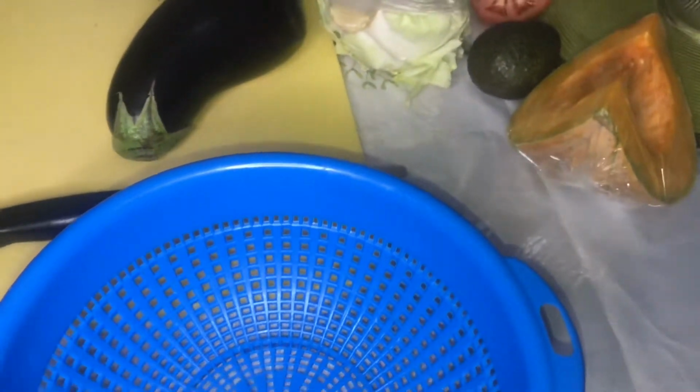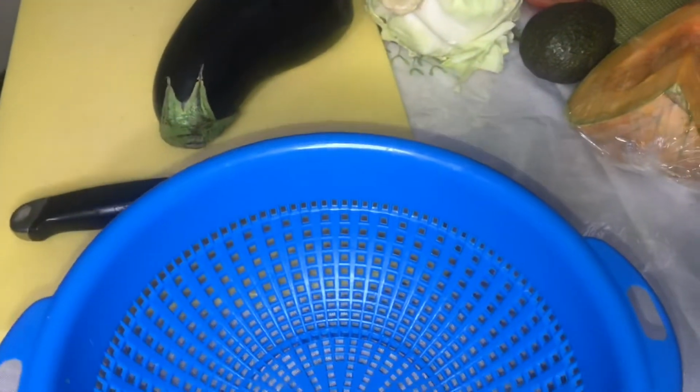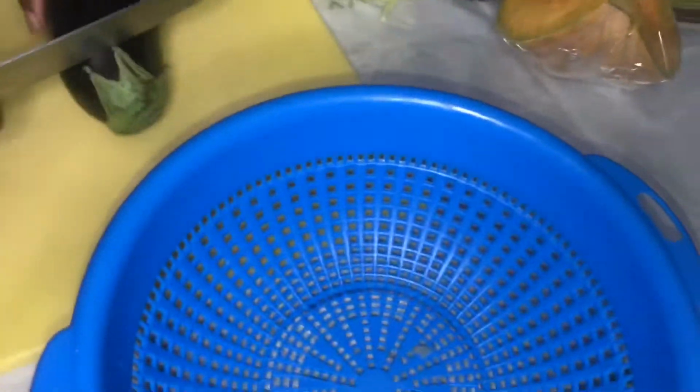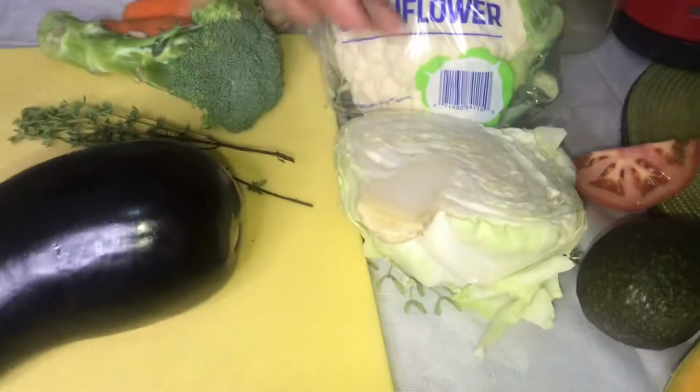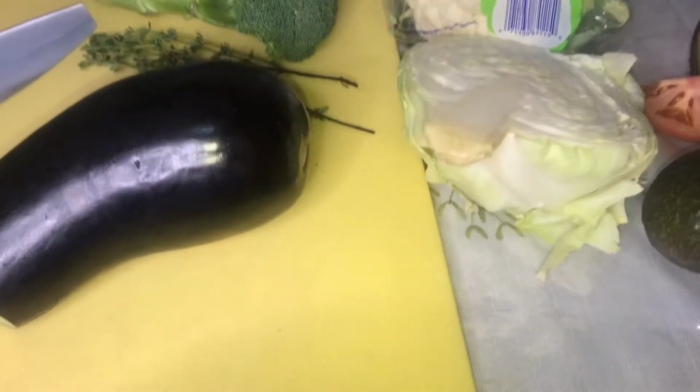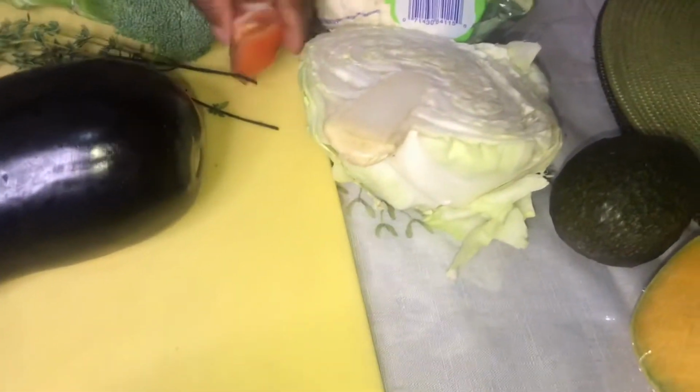It's lunchtime and I'm so hungry. I'm always hungry, right? Oh Lord, but yeah, for real, I'm hungry, so I'm just going to make me some vegetables. I feel for veggies today, so I'm just going to make some grilled eggplant. I'm going to cook the pumpkin, and I'm going to saute some cabbage, some cauliflower, some broccoli with some red onion, some garlic, 2 pieces of carrot here, a piece of tomato here, and yeah, that's it for this veggie dish.